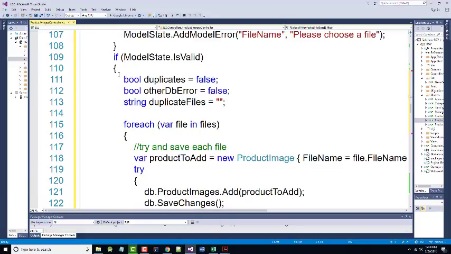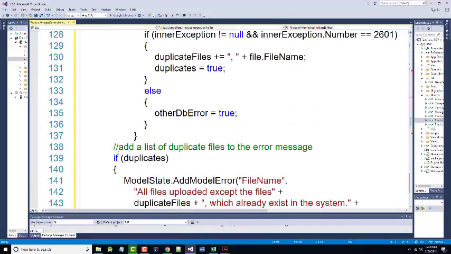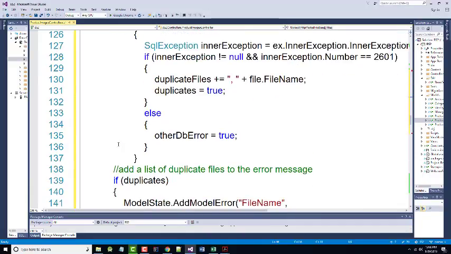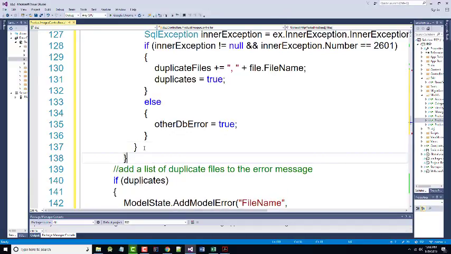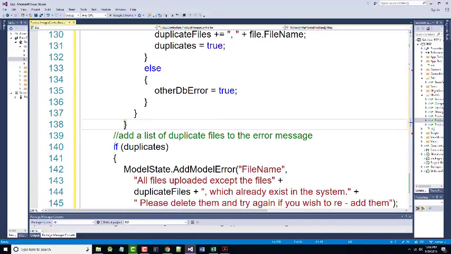All right, so that's the end of this one. That was part of the problem.